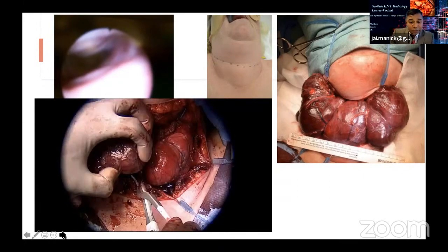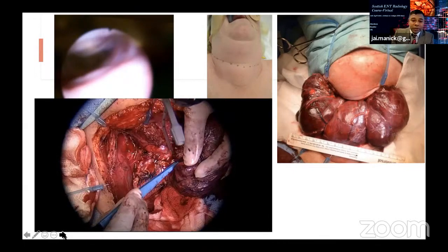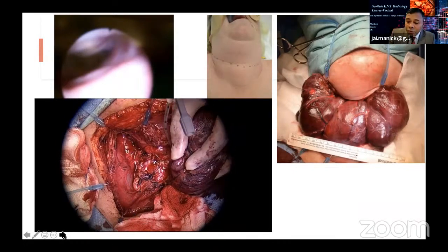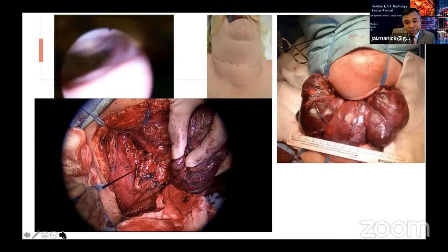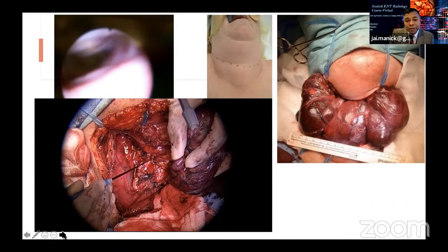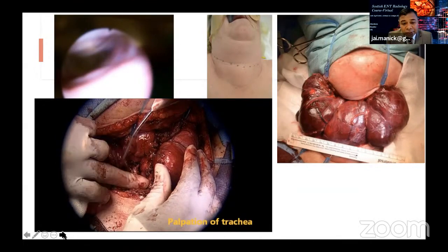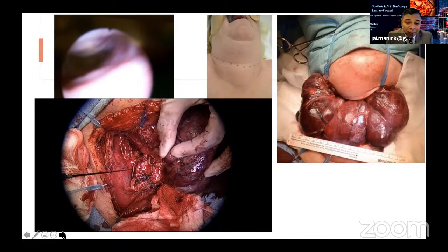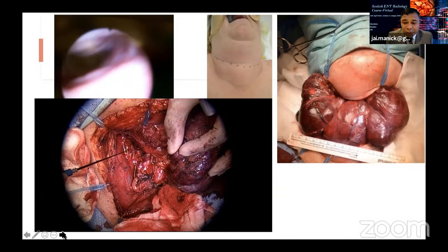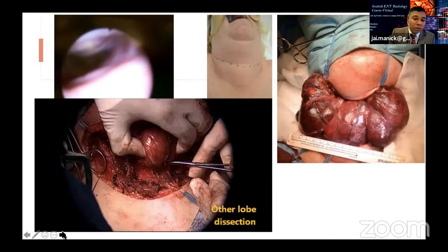And the last but not least for this case is about the trachea. We talked about tracheomalacia. During surgery, you can see how soft the trachea is, and that predicts whether this patient can be extubated in the theater, or maybe electively extubated in the intensive care unit, or in very rare cases, they may need a tracheostomy. But in my case, I never had anything to that extent.